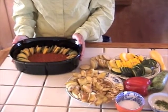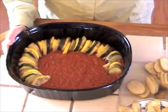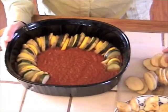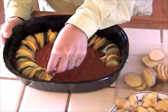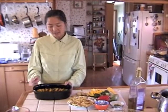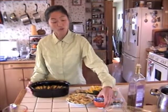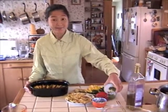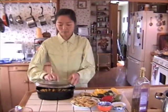And then comes the fun part, which is assembling the remaining ingredients in this beautiful spiral pattern. We're alternating slices of zucchini, potato, squash, and eggplant, and we're going to continue the pattern all the way around the dish and fill in the middle. You can see why we like this modified recipe — it's really beautiful. When we're done with the rest of the pattern, we'll just sprinkle the top with some salt, some fresh thyme, and then drizzle the top with some olive oil. Then we'll cover it with this clear top.